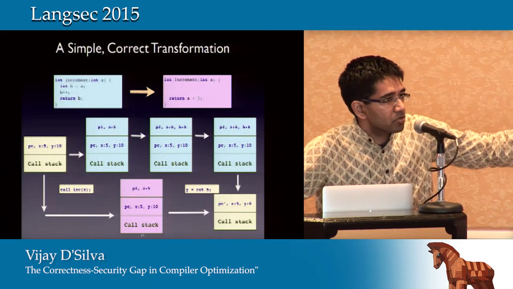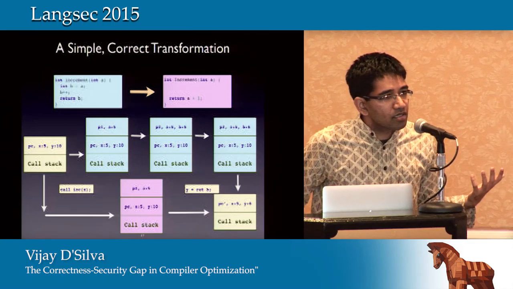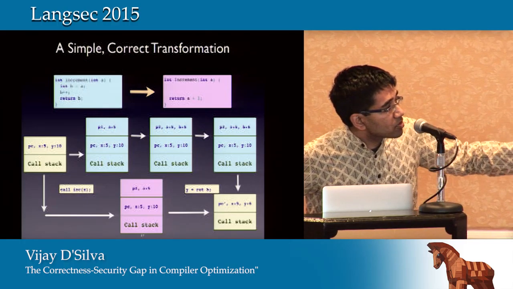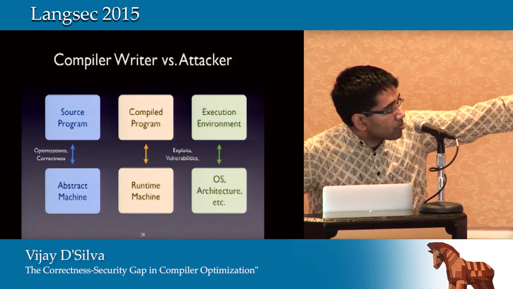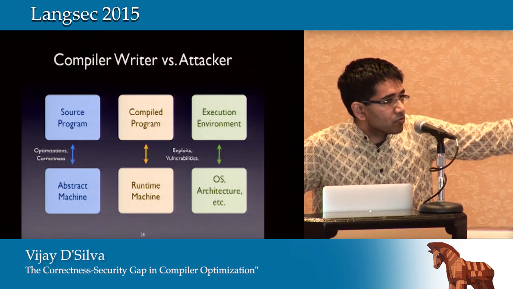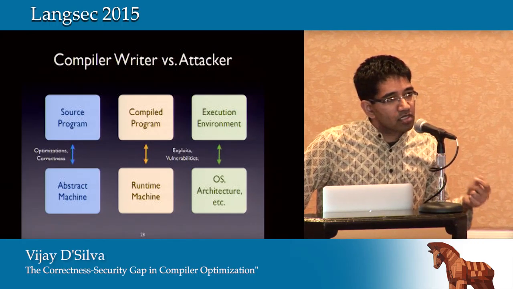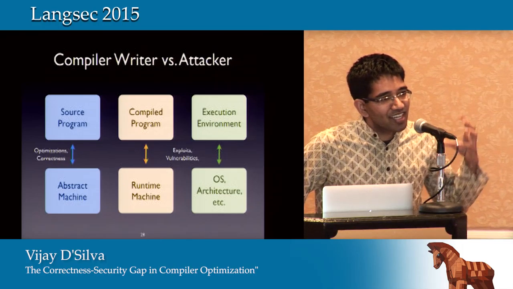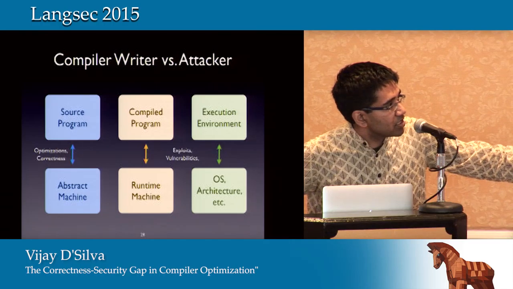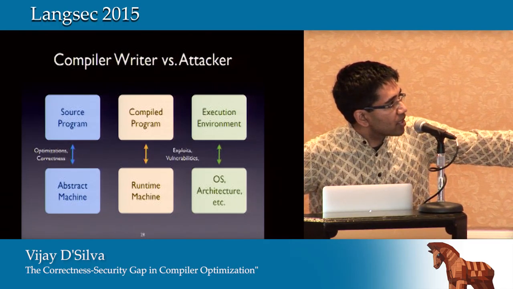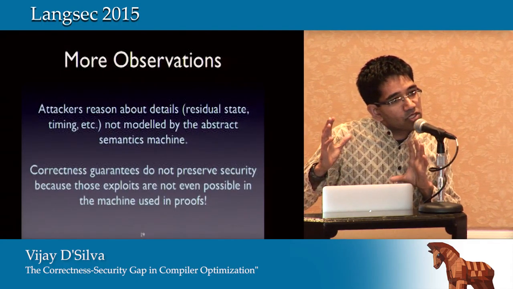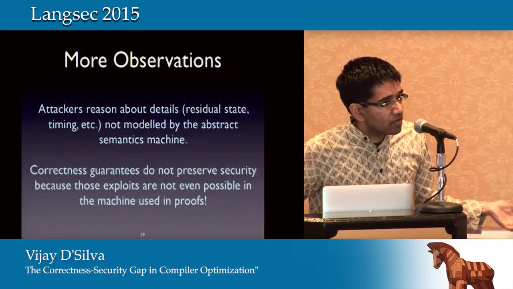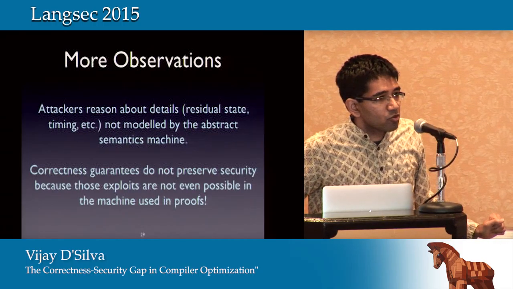There are a lot of proof techniques going by the names of simulation, logical relations, and so on, that allow you to do such reasoning. The main observation is that when you reason about correctness, you reason about source code with respect to what I'd call the abstract machine — the machine with respect to which the programming language semantics is defined. But when you reason about exploits and vulnerabilities, you don't reason about some abstract machine; it actually runs on a concrete machine, in a concrete operating system. In particular, the attacker is reasoning with a machine that has artifacts like persistence in memory and timing, which are not even captured by the machine used when defining language semantics. Therefore, these artifacts don't even exist at the level of the proof.